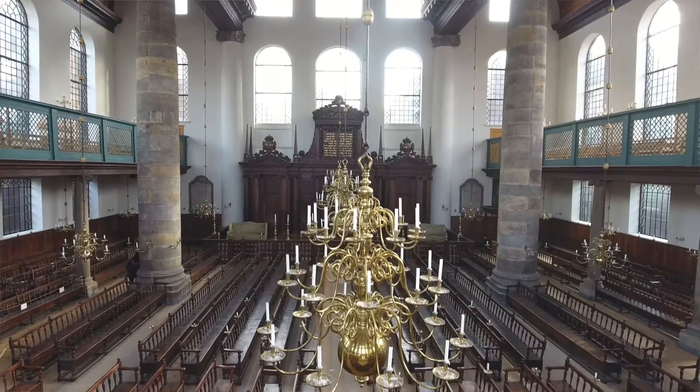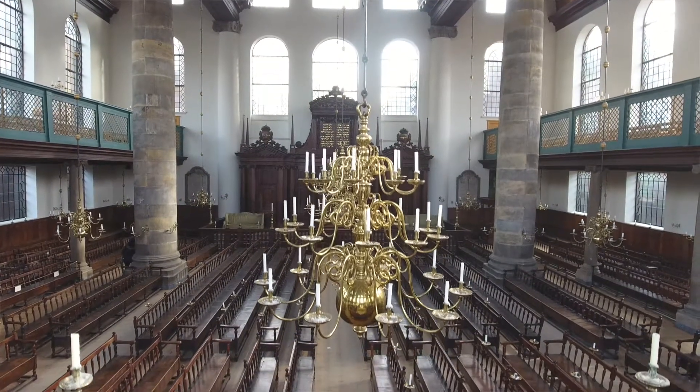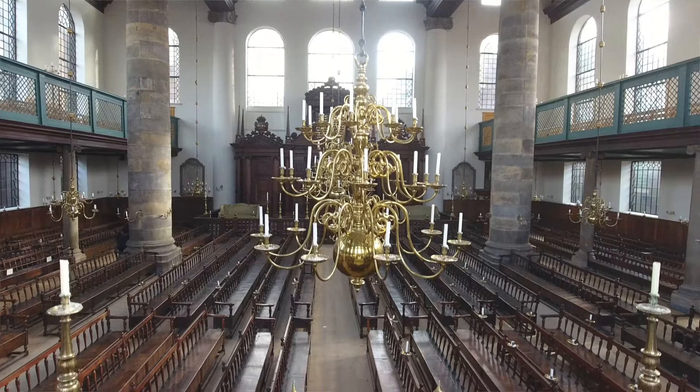One of the things that we say about this building is that in the famous Rijksmuseum in Amsterdam, one can watch the paintings of the 17th century, but here one can experience what the 17th century felt like. This is 17th century Amsterdam — a wooden floor and the chandeliers with their 1,000 candles.